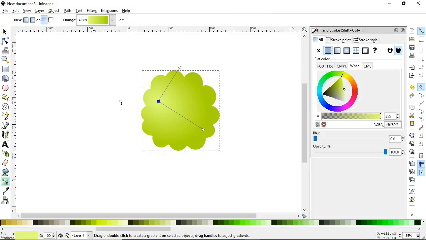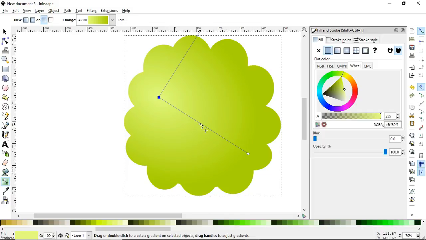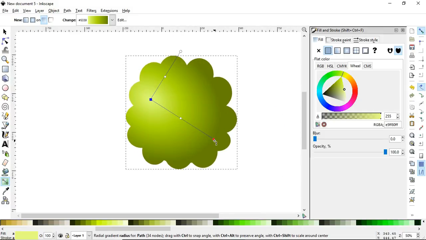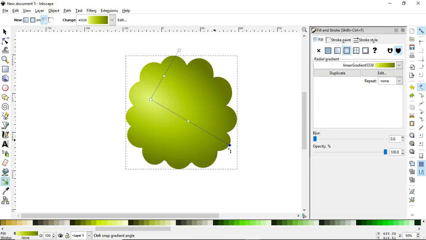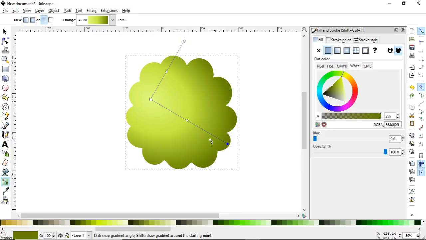Now if you want, you can go one step further. Here we have the gradient. If you want, you can simply click anywhere in the middle of the line, and we have created another node. You can select the last node and give it a little bit darker color, select the middle node and give it a little bit lighter color, and select the first node and give it the lightest color. And you can simply drag these handles. If you press Control, or Shift and Control, you will see that both of the handles move pretty much uniformly. You can use this to change the shading to whatever you want.